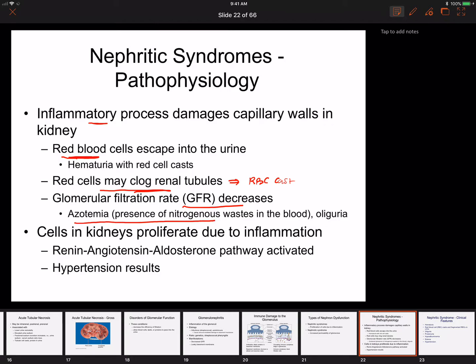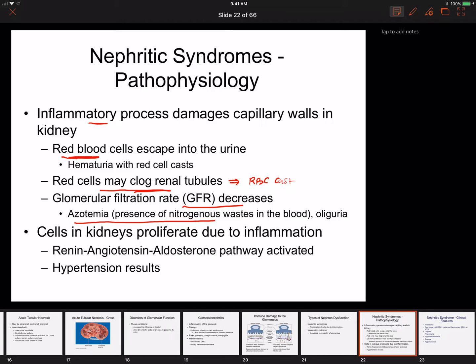Now remember, the kidney is the main organ in the body that helps the body eliminate nitrogen. If the kidney is not working, then the level of nitrogen will start to pile up in the blood. That's what we call azotemia. Now if you remember, the main source of nitrogen in the body is the amino acids, because part of their chemistry involves the presence of a nitrogen group.